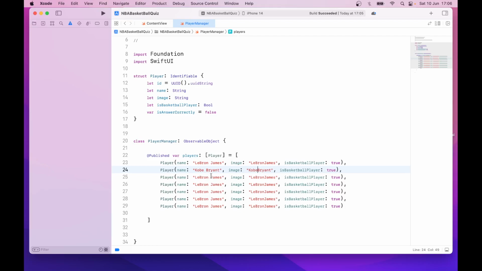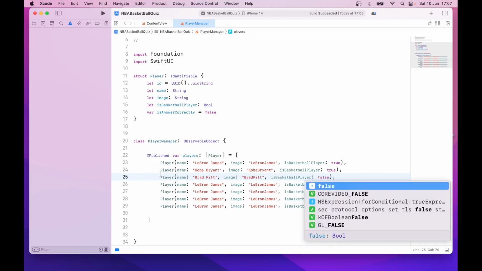And then another name, just enter Brad Pitt, and then just type in Brad Pitt here for the image. Brad Pitt, isBasketballPlayer, this is false, so he's not a basketball player, he's an actor.